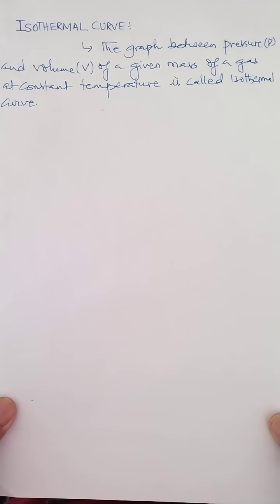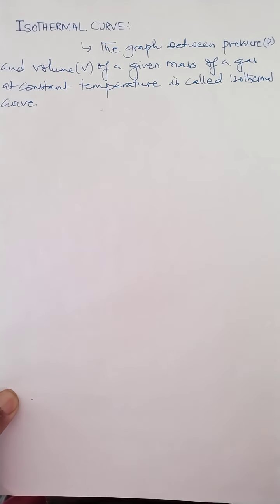Alright, dear children, now we discuss in detail about the isothermal curve. In the last YouTube video you learned in detail about what an isothermal process is, and in that process you learned that an ideal gas as a system follows exactly what law? Boyle's law. Boyle's law means PV is what?